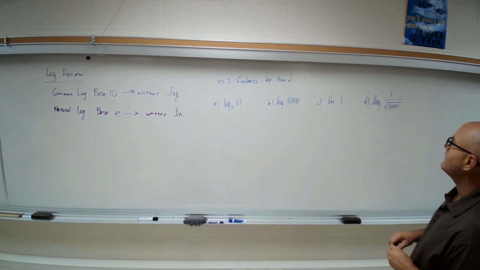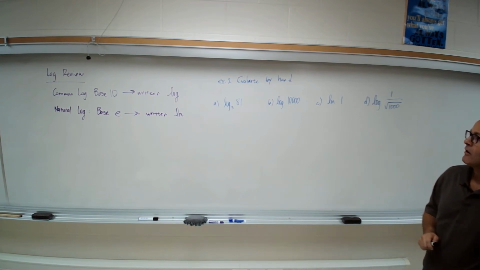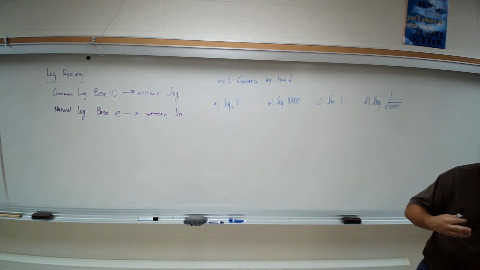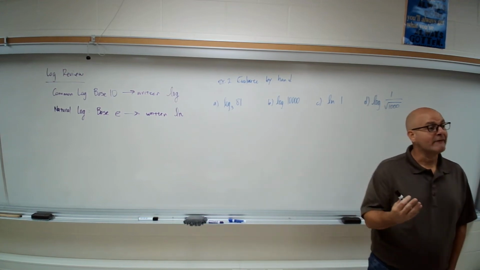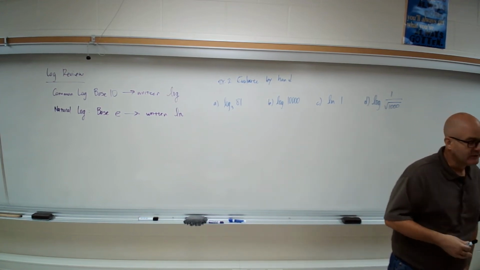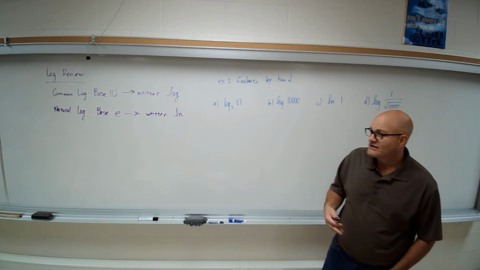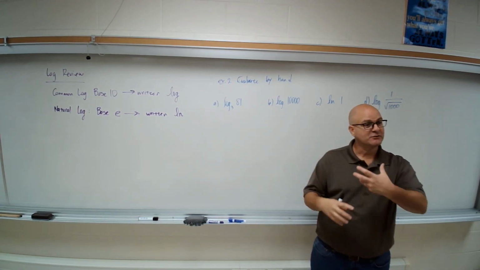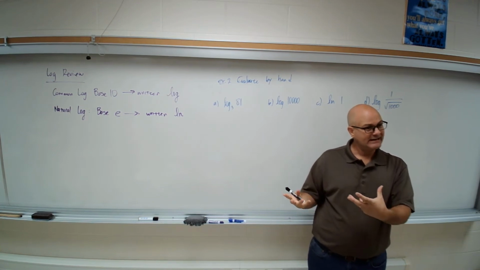Okay, so we have some logarithms to evaluate by hand here. So we have a log base 3 of 81. A lot of times with logs, when we go to graph them, it helps to know these basic ones. One strategy, if you get stuck, is you could say equals x and then rearrange it in exponential form to give yourself a better idea.